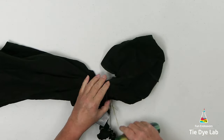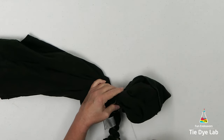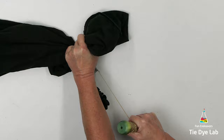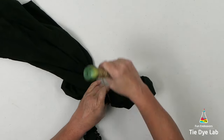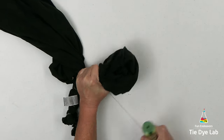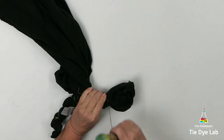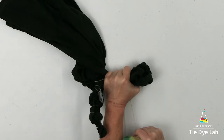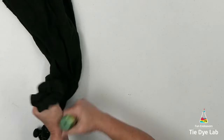You can put as many or as few geodes on a shirt as you'd like to. I know there are some people who tie a whole bunch of little bitty geodes on a shirt, and I think it looks great. If that's the look that they enjoy, then that's perfect. Personally, I like a little bit bigger geodes. Geodes kind of make a shirt busy anyway, and the more little bitty ones that you put on a shirt, the busier the shirt gets.